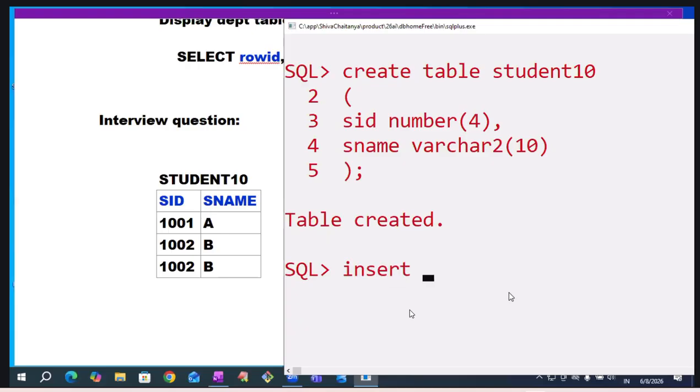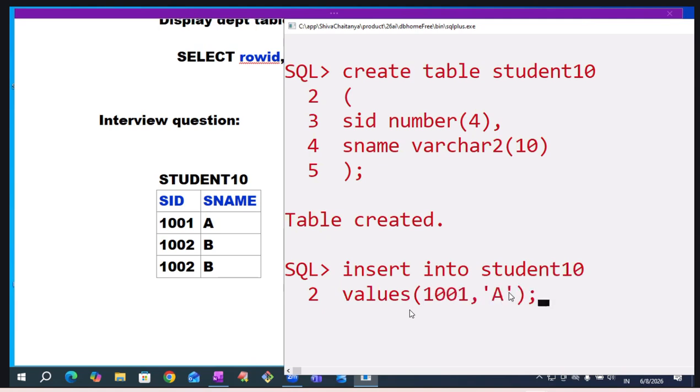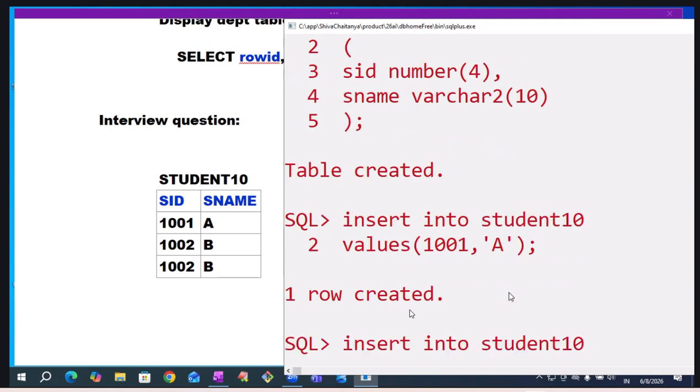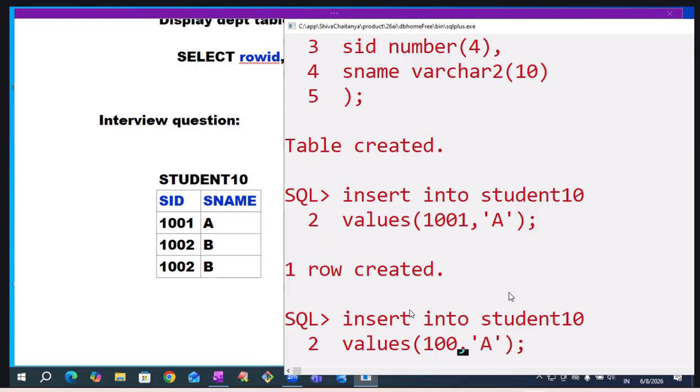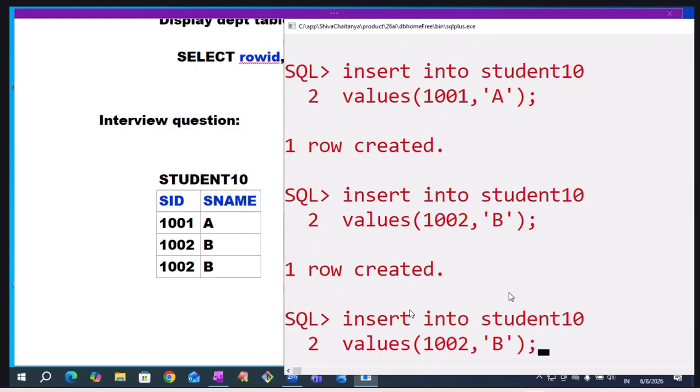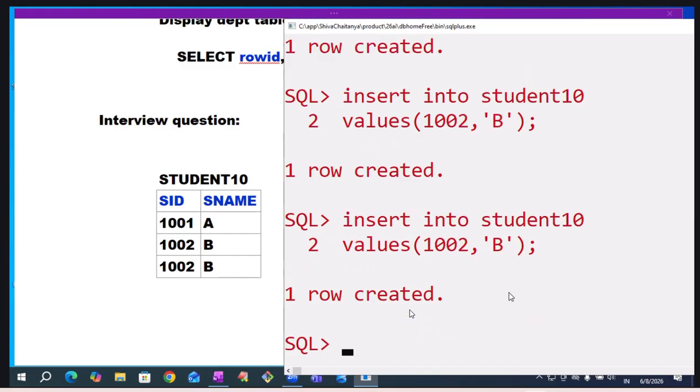I'm inserting the records. Insert into student10 values 1001, A. Another record I'm inserting, 1002, B. By mistake, I'm inserting the second row again, and I'm saving this data.